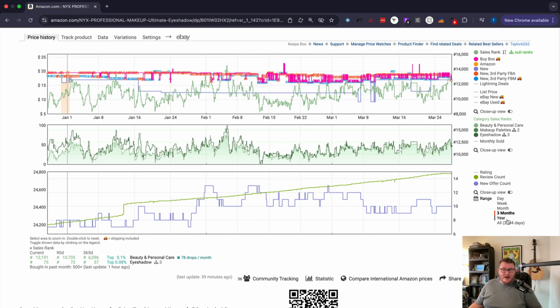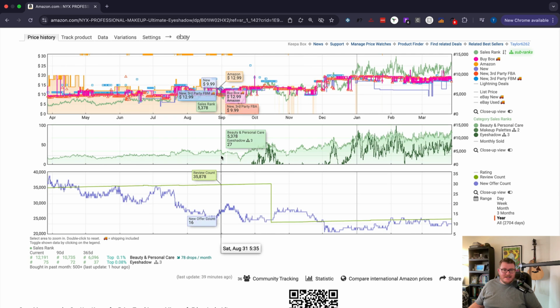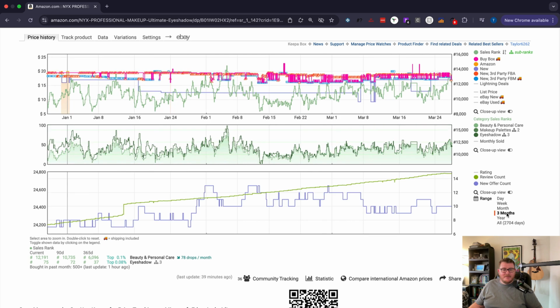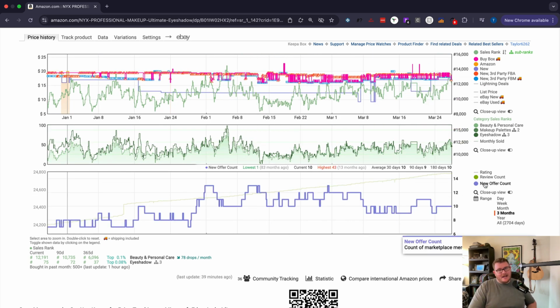So looking at this product again, I look for consistency. Now, because it's a variation, here's something that I do on every variation lead that I'm looking at. I look at the offer count movement. Okay, that's that blue line down in the bottom section. I'm looking for up and down movement. I want to see new offers coming and going, right? That's telling me that people are bringing their inventory to Amazon, they're selling out, and then they're falling off the listing. That's showing me that there are sales happening.